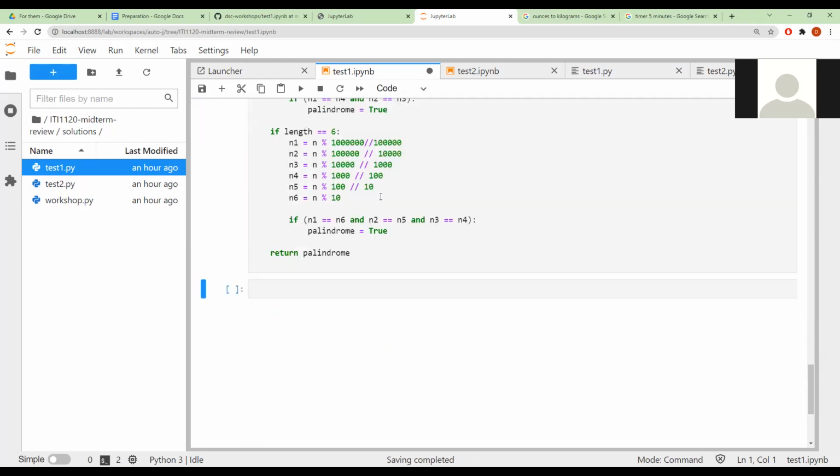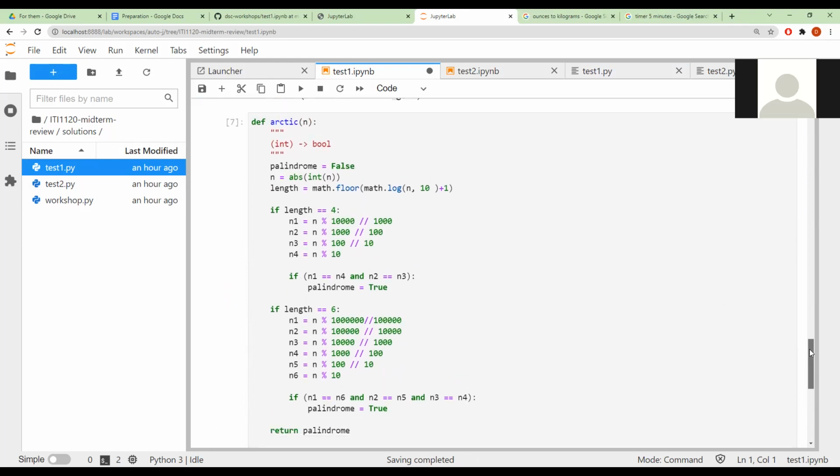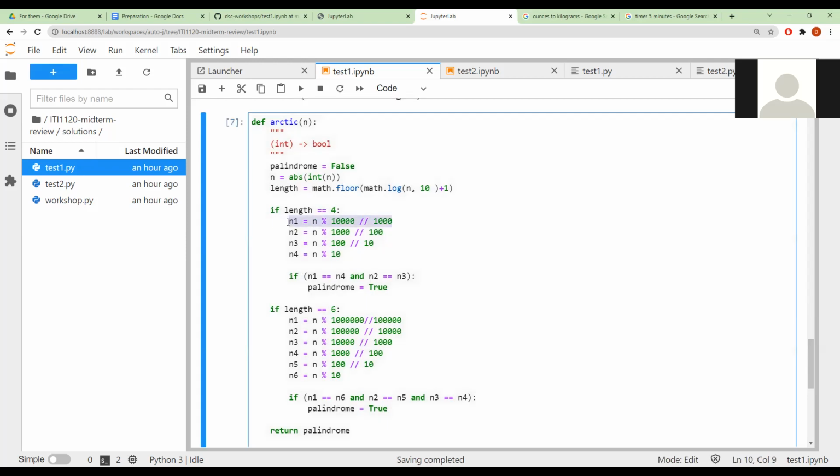But then we have to show them how to get the second digit using an IDE or something. I think you could do it on your screen as well, right? Well, we can just copy paste one of these. I remember you said to use the second digit, like N2 instead of N1, because it's less confusing if you try to get the second digit first and then get the first digit later. That makes sense.